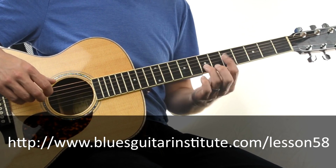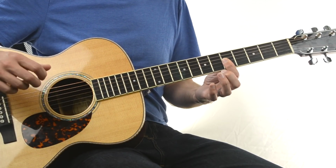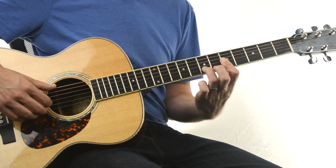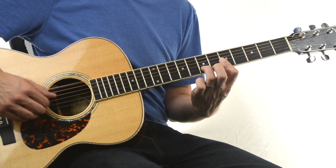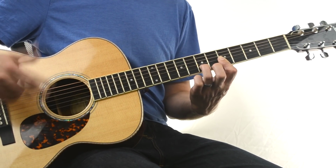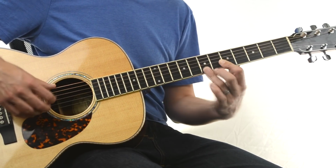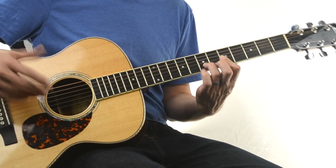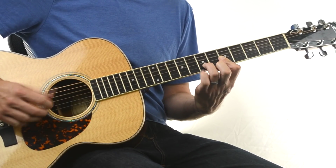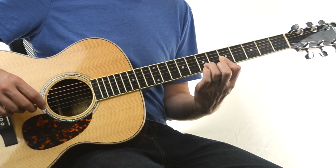This next spot is probably my favorite D7 here. And it is barring across the top 3 strings at the 5th fret, but then you're going to put your ring finger down on the 7th fret of the 2nd string to get this. It's definitely got that D7 quality, and the reason that I love this so much is that that pinky is free and available to do some cool melody work here and the little mini licks, something maybe like this. You know, really just moving that thing around.